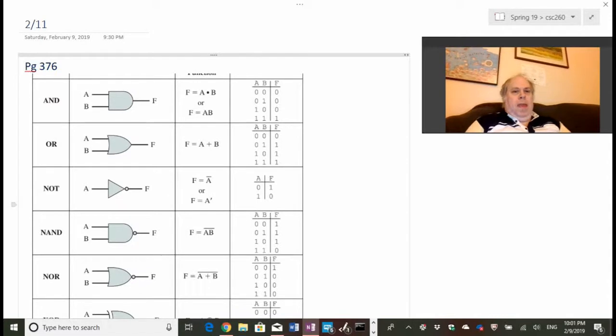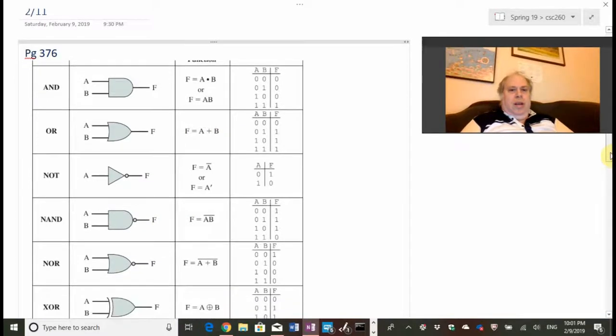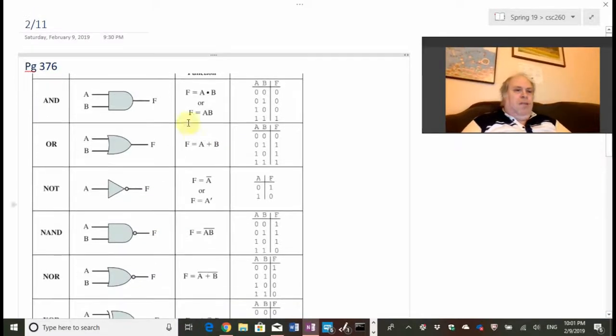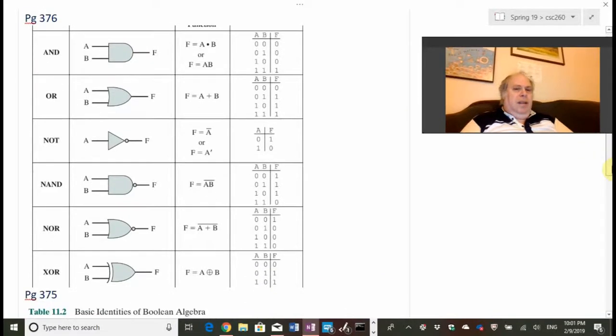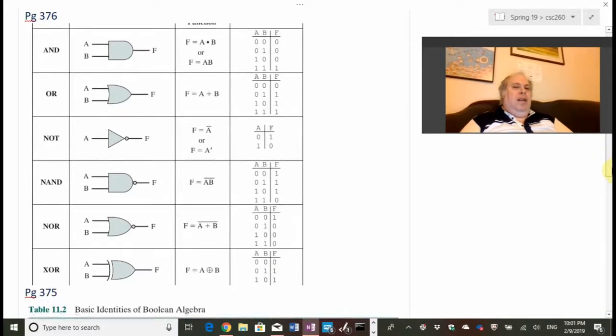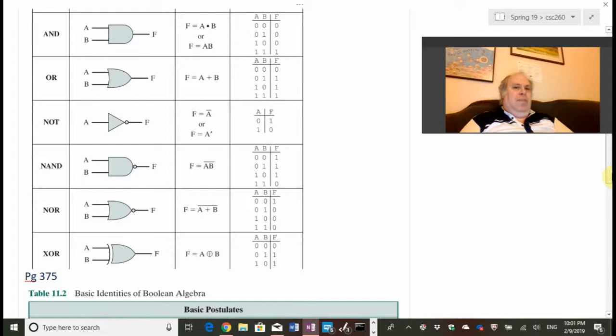So, we'll start. Now, I want to talk about how the book presents the logic gates, because you have a lot of stuff in the book about that. So I'm going to look at page 376, and here we see they have a table of the common logic gates, and we saw this all in Logisim earlier.